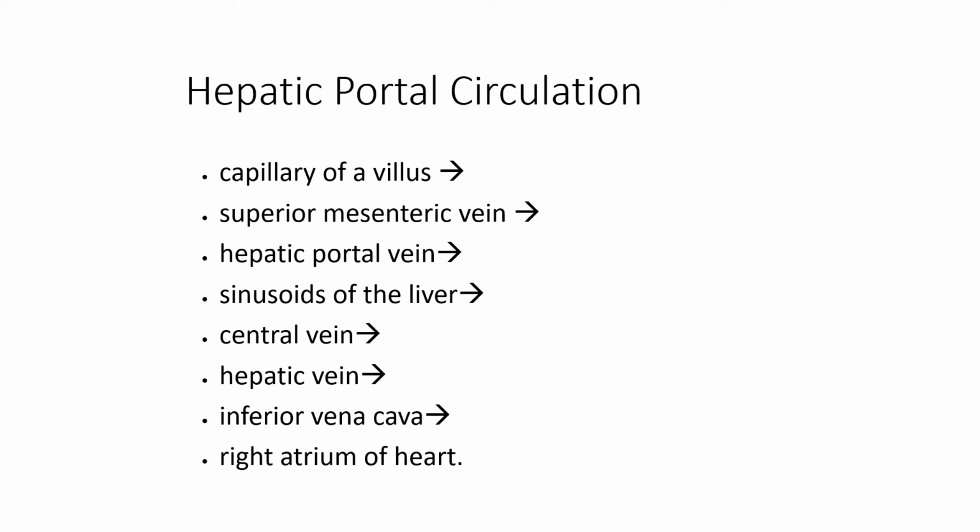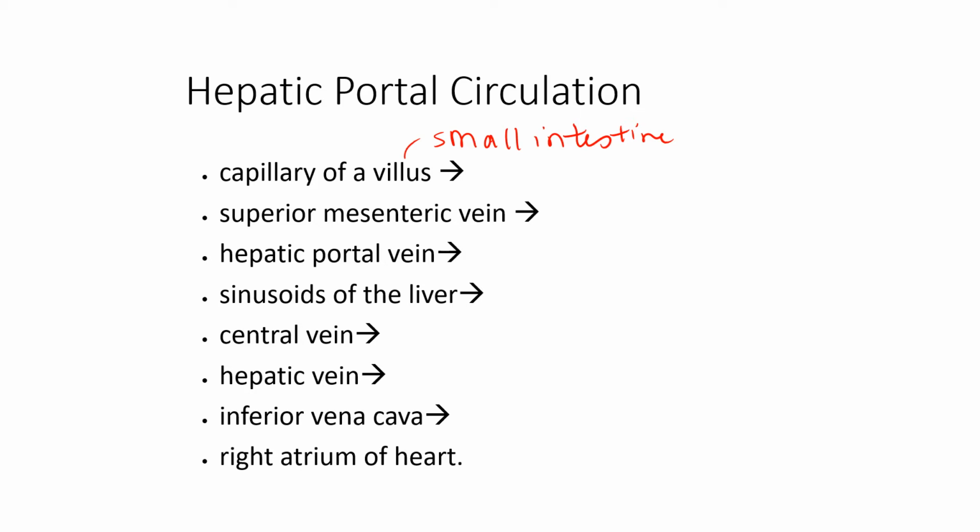So we're going to start off with the capillary of a villus. Do you recall where a villus is found? Okay, that's in the small intestine. And why might we start there? What's happening in the villus of the small intestine? So we're absorbing food, nutrients through those villi, and those nutrients now are going to travel to a vein. This superior mesenteric vein is just one we're picking. You could also be leaking off the inferior mesenteric vein. So that superior mesenteric vein comes into the liver by way of a hepatic portal vein.